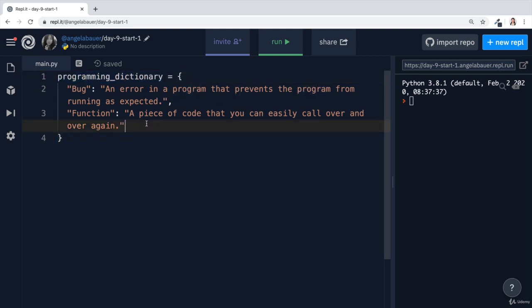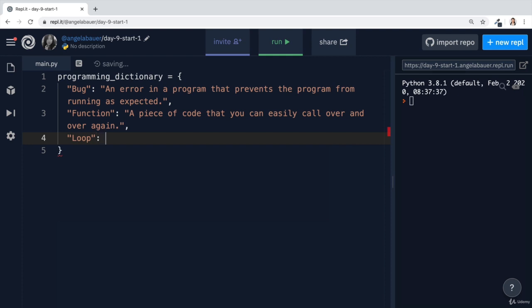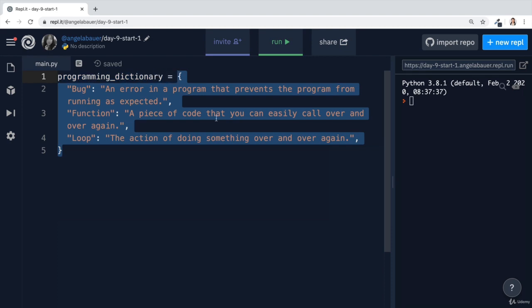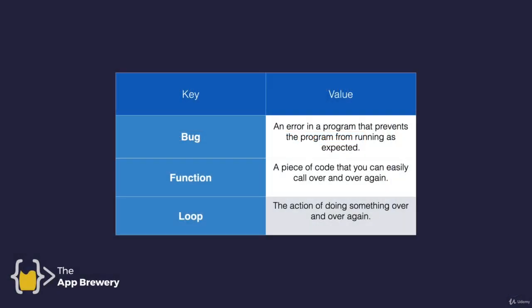And another thing that's quite nice to do is to cap off all entries in your dictionary or list with a comma. This means that if you needed to add more items into the dictionary, you can simply just hit enter and continue typing the next thing. And if we wanted to add another entry, it's as simple as adding in the key, a colon, and then the value. And to cap it off, again with a comma. So now our dictionary represents exactly the same data as we saw in our table over here, with a bunch of key value pairs and a total of 3 entries.